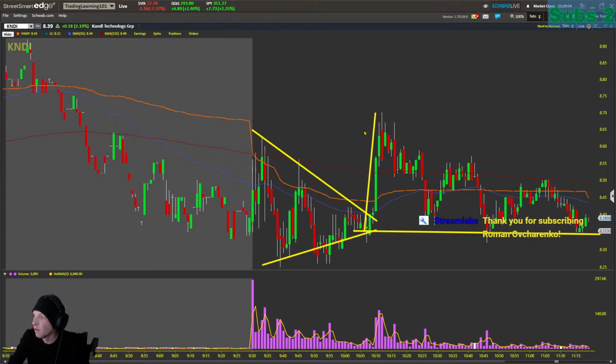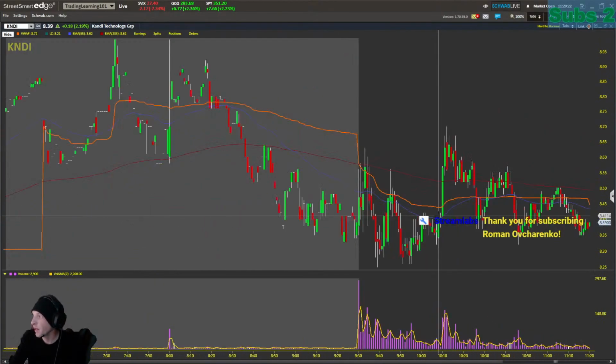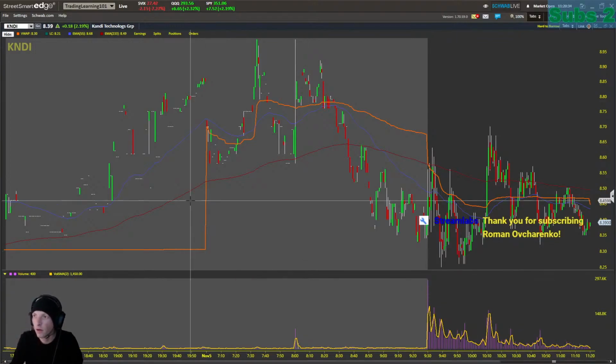40-cent pop on it. But then, when this came back down, a textbook wedge like this is supposed to pop, retrace back, and hold as support like it did all right here at the area it broke out from, but it just puttered out, making lower highs, and then eventually just falling through, I think. Or it's about to. So just be careful with KNDI. There's so many different stocks going off and popping off. Volume is distributed everywhere in the markets. So you've got to be careful with KNDI.